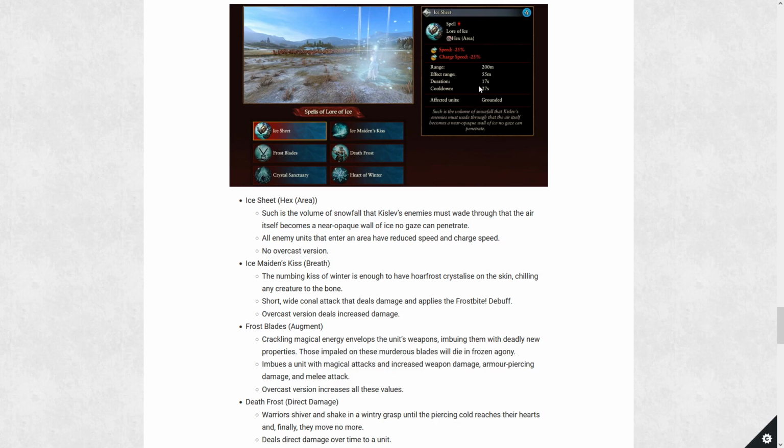Very good staple for Kislev. It's going to be just an amazing spell, very cheap. You're going to put slow on a very large radius, so you're going to be slowing many units, and just, yeah, very useful. It's going to last 17 seconds. And as you can see here, it's minus 25.